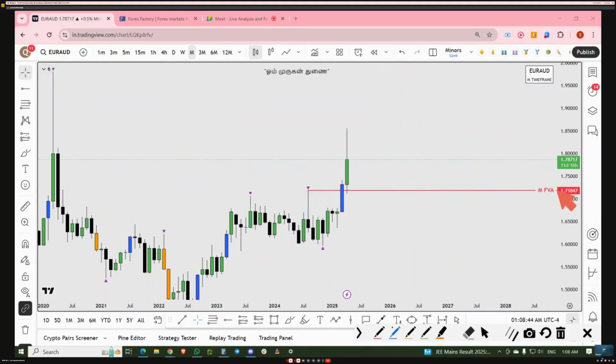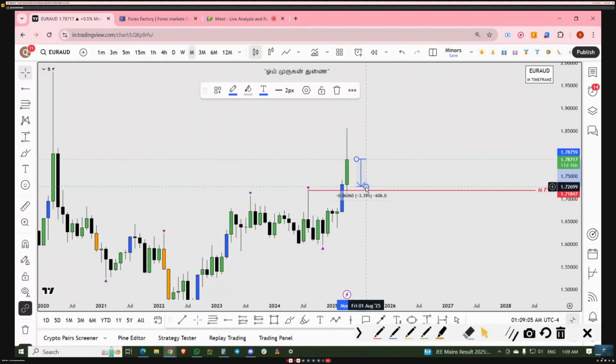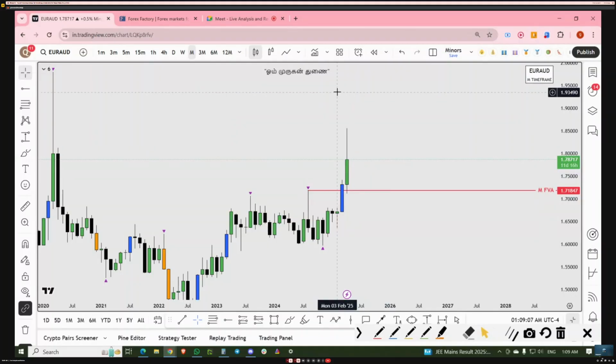So this monthly FEA. Okay, sir. But this is not going to be useful for this week because all the price went here. It will take a huge move to come here. There are a lot of pips here. You can already see how many pips are there. Nearly 680 pips. We need to cover this. This is not going to happen in a single week. Actually, there is nothing guaranteed in the market, but the probability of this coming low is very weak.